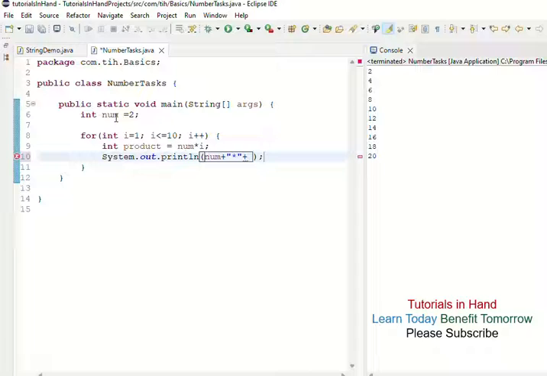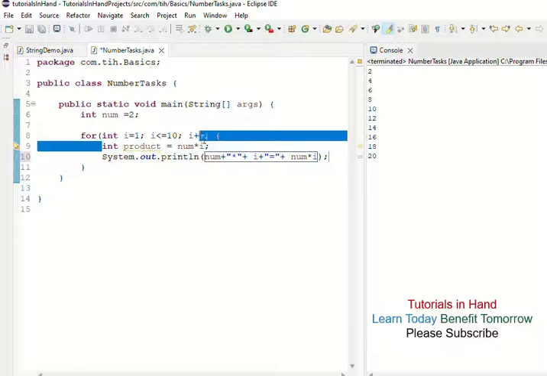You need the value as 1, 2, 3, 4 in every successive iteration, so that you are getting from the I, right? So print I over here, and after I what you need? You need to give is equals to sign, and then finally you need to print the result. So you can either print product, or you can simply take this one and put it over here.